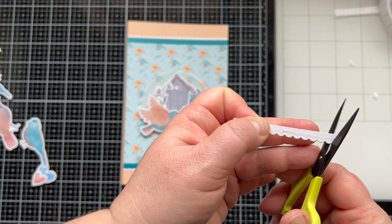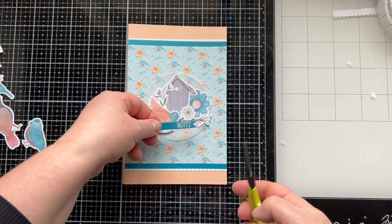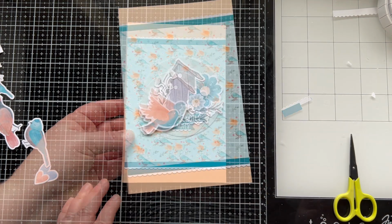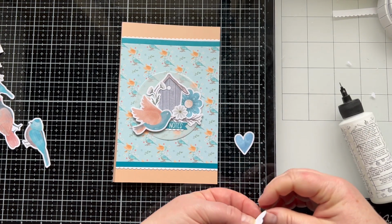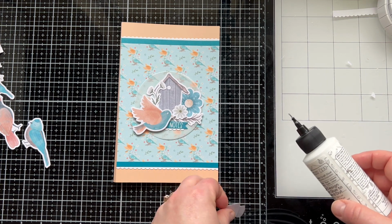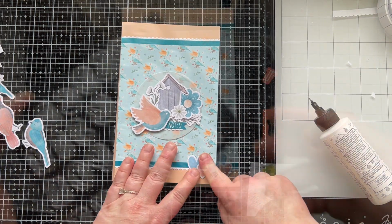Maybe you have one like that. I have scraps left over of my little scallop, so I'm going to add that to the bottom, and then I'll trim this down, and I'm going to add it near that bird to complete that whole little focal point piece. So cute. All right, I have 2 hearts here. I'm going to attach them together, and that's going to go in the bottom right corner, just as a little accent piece.